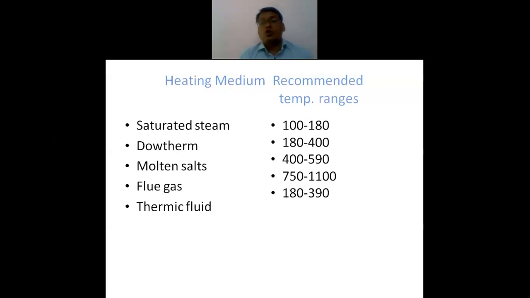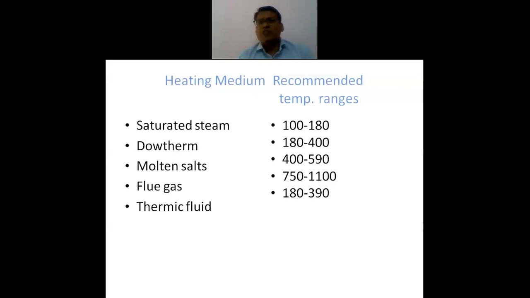However, the required pressure will be increased. So managing the higher pressure becomes more difficult, and it requires thick material because the pressure is increased. So it is better to use steam up to 170 or 180 degrees Celsius, which is up to 15 kgs or 20 kgs. Then it is better to use the diatherm or the thermic fluids. Again, that depends on the availability in the plant.